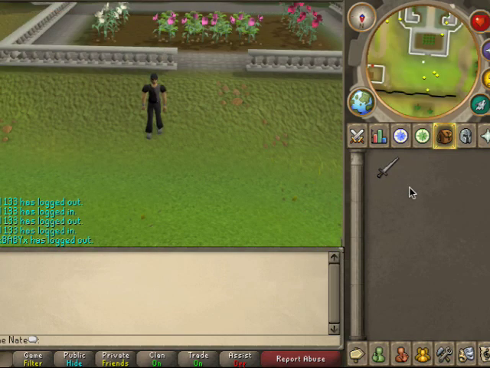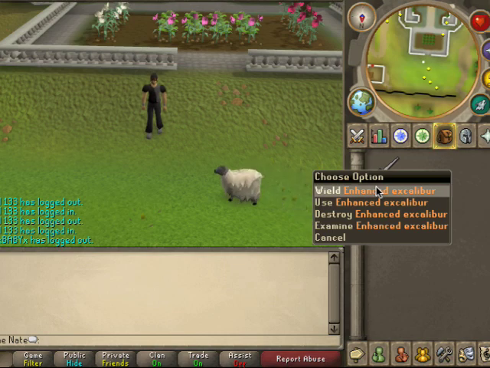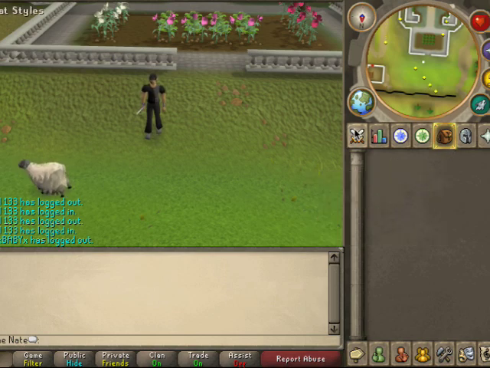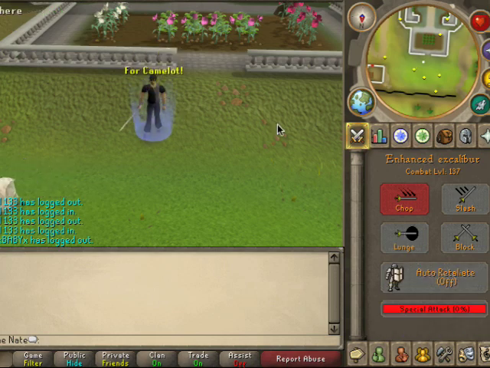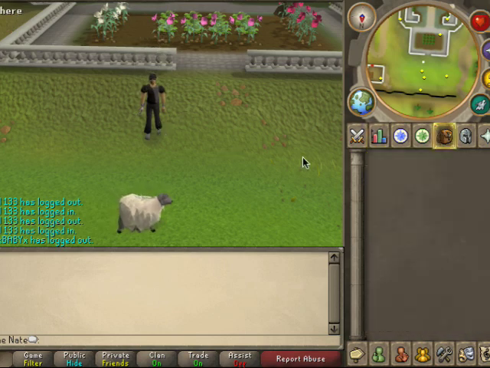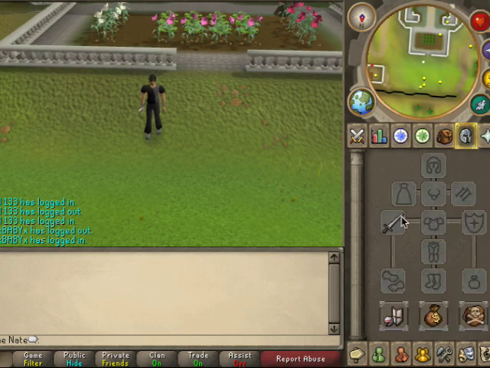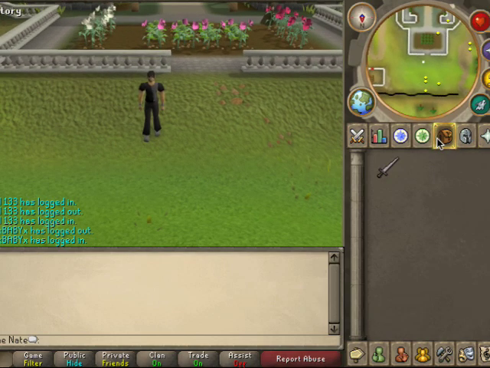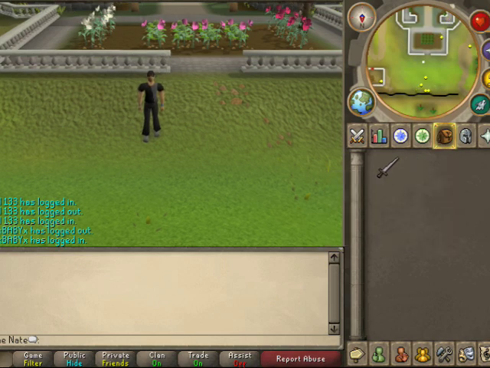One very useful item in Slayer is the Enhanced Excalibur. You get it from completing the Hard Seer's Achievement Diary, and basically what it does is when you wield it and use its special attack, it boosts your defense by 14 and it heals your HP 4 HP every 5 seconds. So just watch my HP, it goes up. It just keeps going up, and it's very helpful. And it just takes a full spec bar, and you just need to wear your Seer's headband and talk to the Lady of the Lake with a regular Excalibur in your inventory.